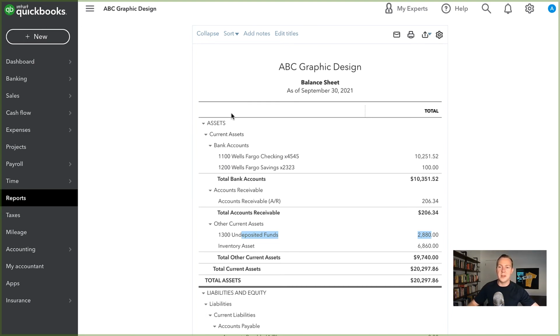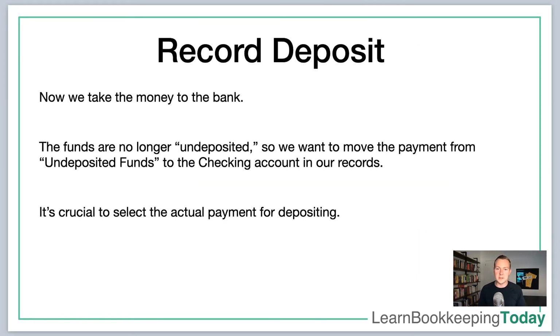Let's acknowledge that we've gone ahead and taken it to the bank or scanned it in or used the mobile app or whatever to deposit this check. The effect of this third transaction, which is recording the deposit, is to acknowledge that these funds are no longer undeposited.